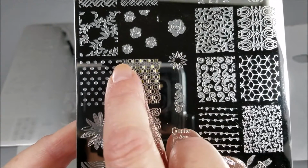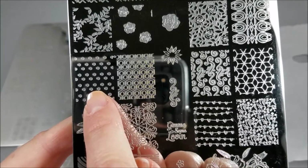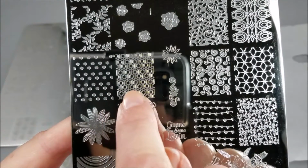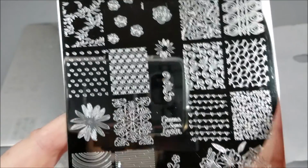Another layering image here. We've got the little arrow there. So like maybe your base polish is white, and then you've got light blue and then dark blue. So then your white is going to show through, and then your little centers are going to be light blue, and then you're going to have dark blue on top of it all.